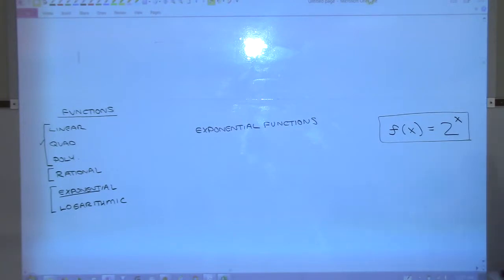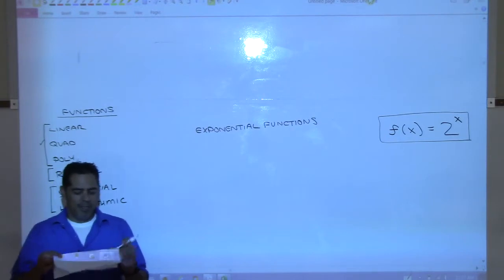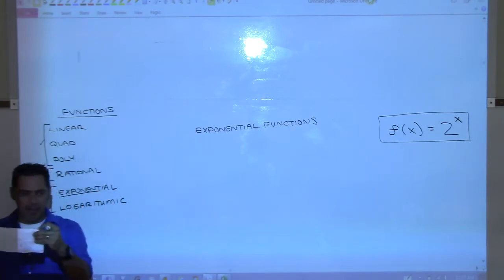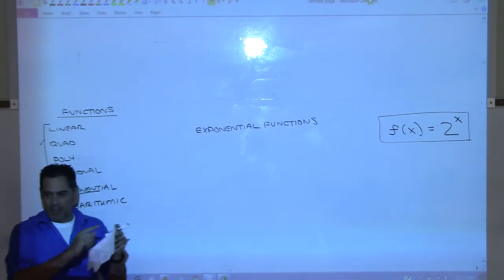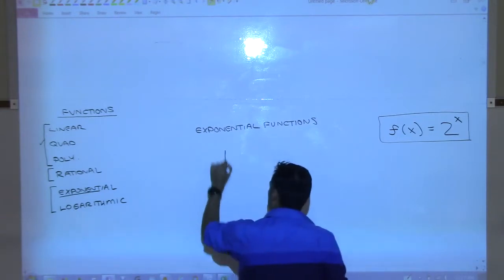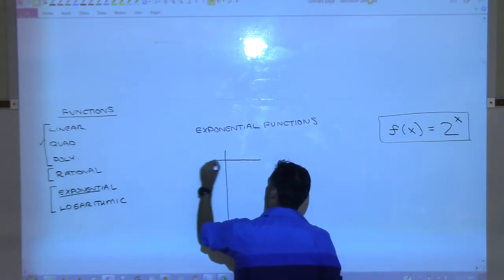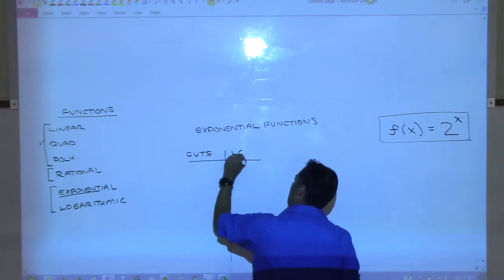Okay, so look, let's do this one. I'm going to do a piece of paper again, all right? But this time, don't worry about the rectangles. I just have a piece of paper here. And let's say that the length of this is 1 foot. I know it's not, but let's just say this is 1 foot wide. So I'm going to make a table here. I'm going to put cuts here. I'm going to put length here.